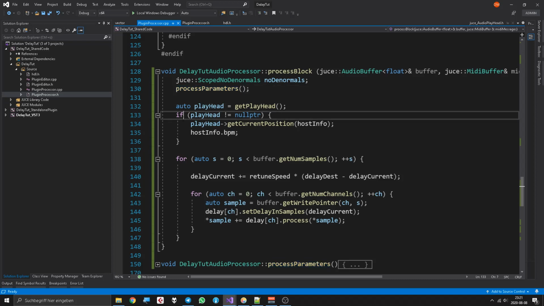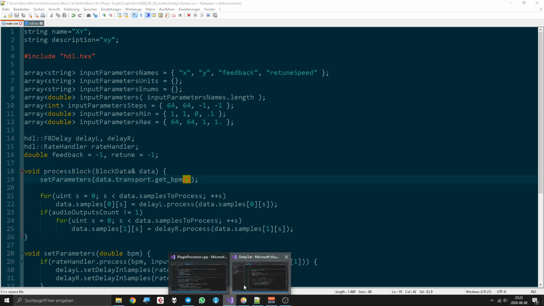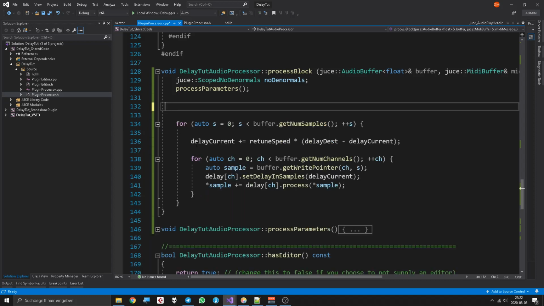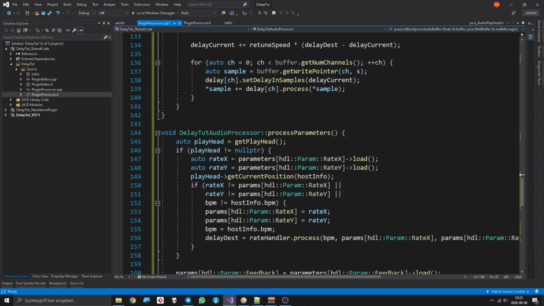But I think that's cool because in most cases you don't want it to be faster anyway, since processing power and everything. Now in JUCE you get the transport and BPM just like this, but there is no checking if this even works. So this could yield an error. While in C++ you check if the host even has a playhead, and only if it does, then it will do stuff. By the way, we don't need that here anymore, since we have it in our process parameters.